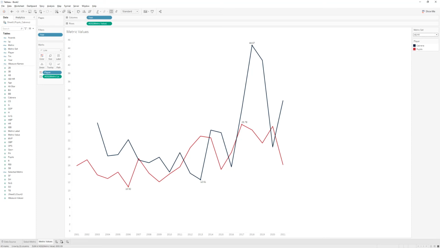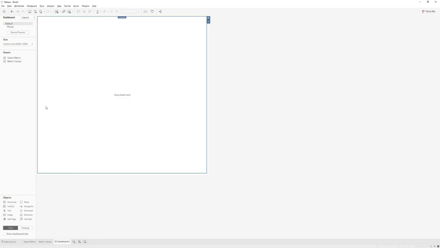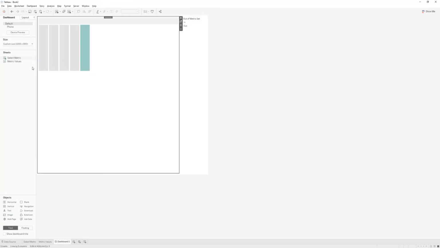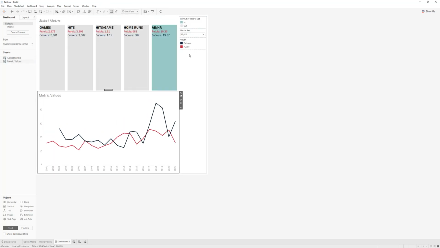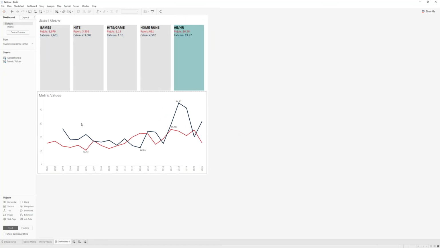We can actually start our dashboard now. We're going to do 1000 by 900. Bring in a vertical. Bring in my select metric and my select values. Get rid of all of that extra stuff.